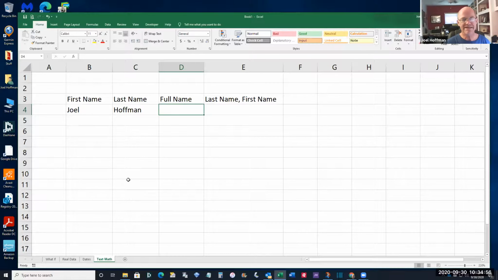So there's many different reasons why you may enter a name as separate first name, last name, and many reasons why you might want to combine them. So I might want Joel Hoffman together for a mailing label. Or my boss just likes to have lists with last name first.